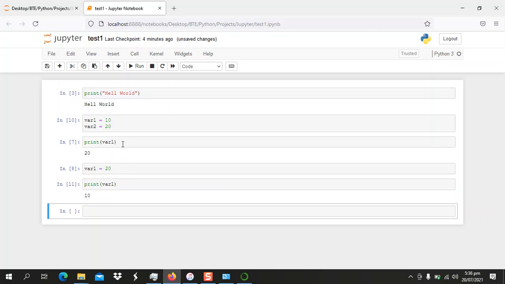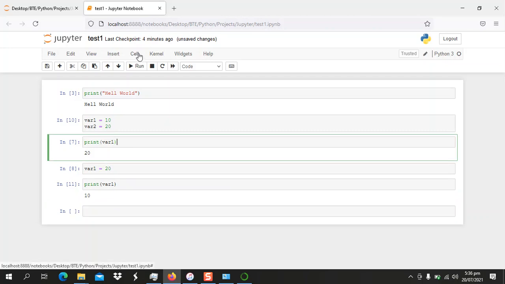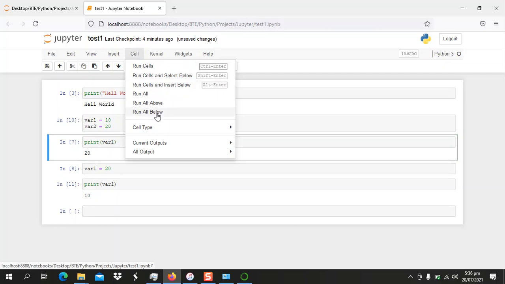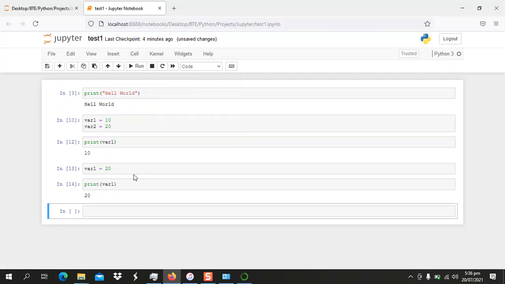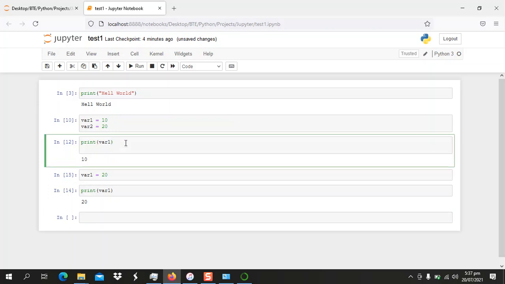So if you compile a cell above, it's always good to run all the cells below it. You can just click on that cell and go to Cell, and choose Run All Below. You see, it executes everything to make everything symmetric. They are very linked together, and you should take note of this, because sometimes you may change a value here, like var1 equals 20. Then maybe you had some statements here doing x equals 10 raised to the power 2.